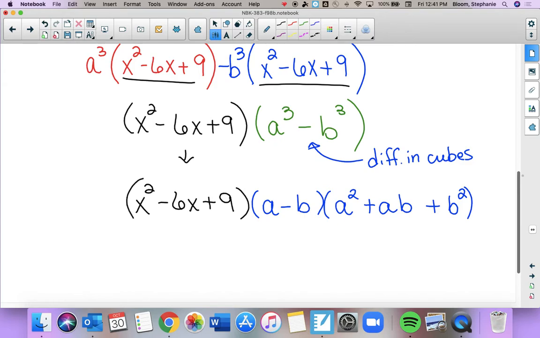And how do we know if we're completely done? So we know over here we're done, right? When you do sum and difference of cubes, that's it. Like, I can't do anything with that trinomial. But what about right there? Can we factor it? How do I know if I can factor it? What do I do? By 1.